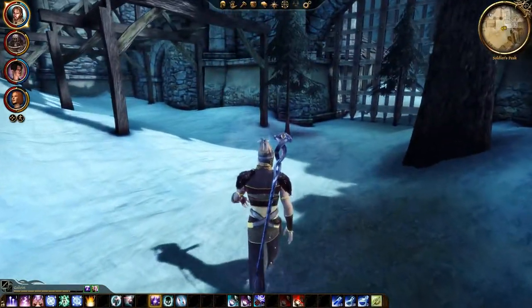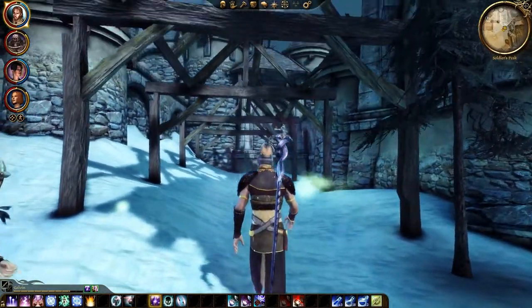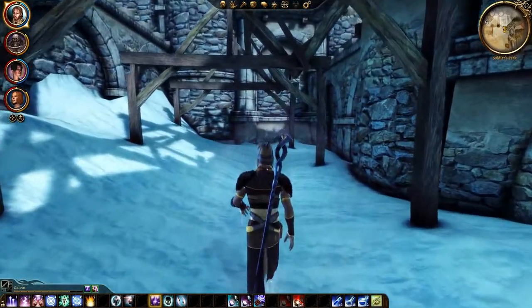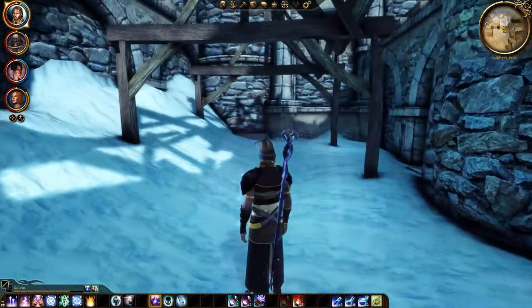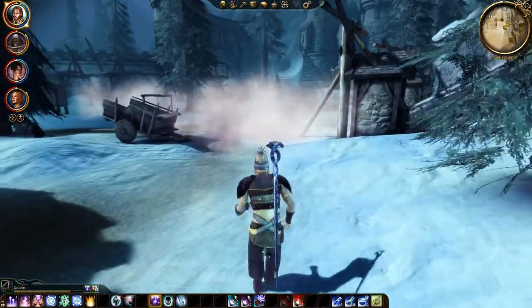No corpse skulls on those bodies, by the way. Alright, nothing down here either. Okay, so we can just dash back to the staircase.